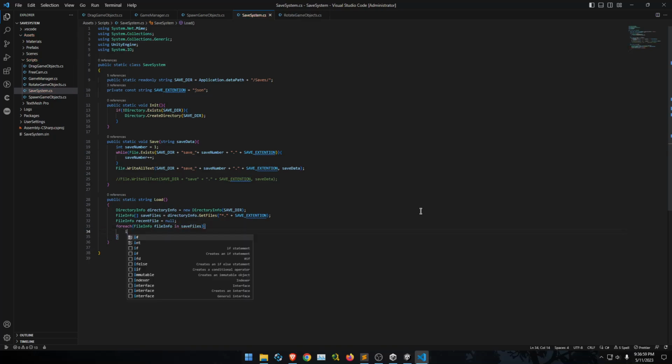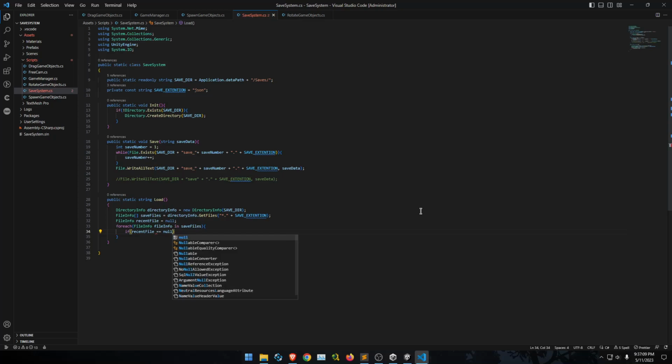For all the save files, if the recent file is equal to null, then what we can do is make the recent file equal to file info. So the first file in the loop is going to be the recent file.